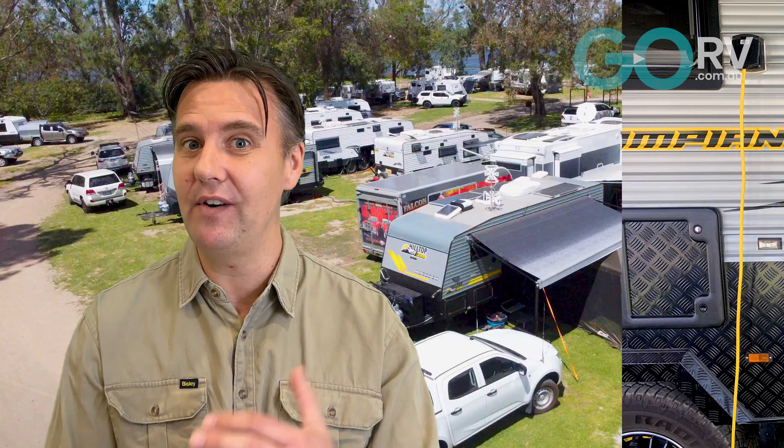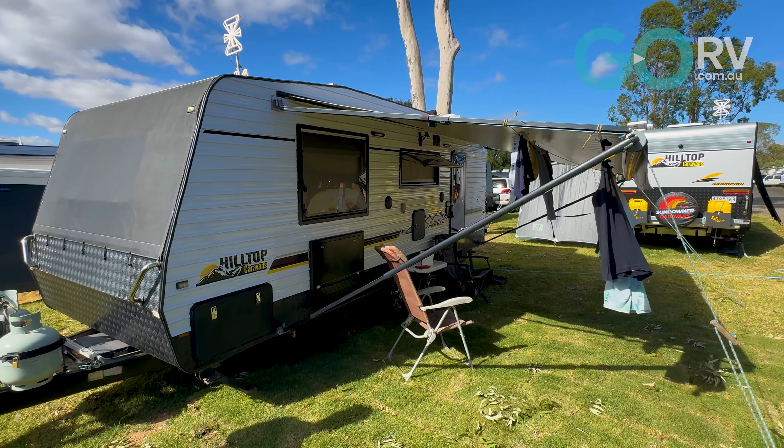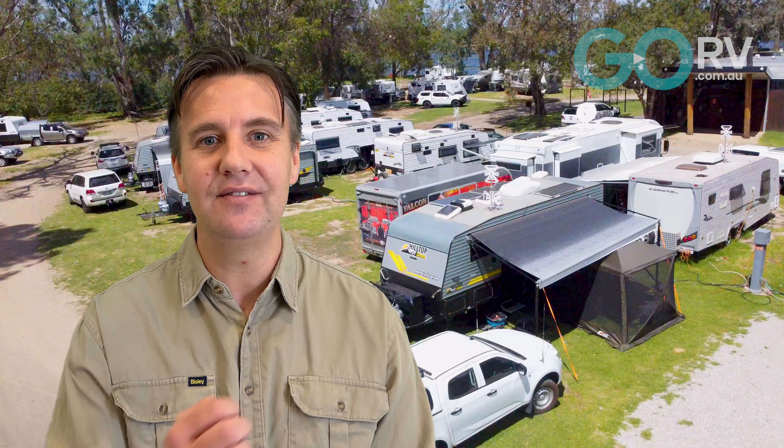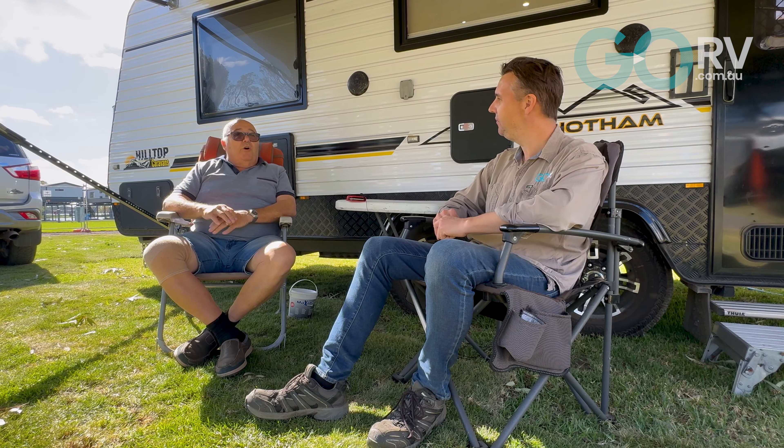Now, Lena and Glenn Thompson are the proud owners of this Hilltop Grampian, and it's fair to say they've really made it their own. They had quite a number of ideas, but a couple really stood out to me. The first one was a little combination lockbox which they'd secured to a discreet area on the offside of their caravan. The idea being it gives them a safe place to put their keys when they head off for the day. By adding a little combination lockbox somewhere to your caravan, that can eliminate all those worries about locking yourself out.